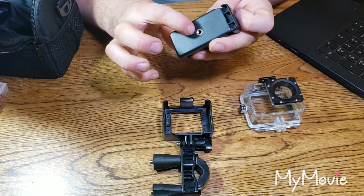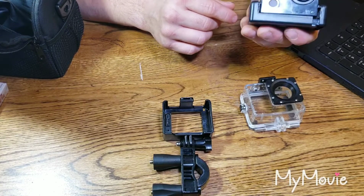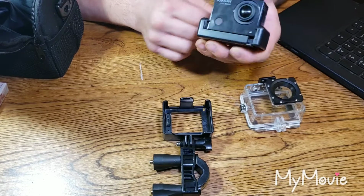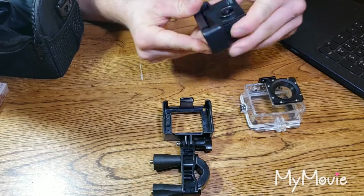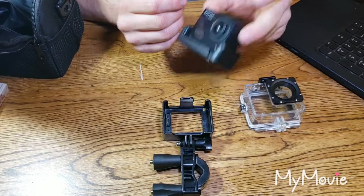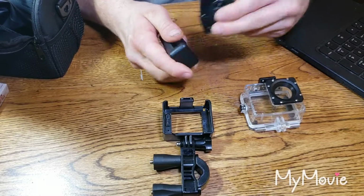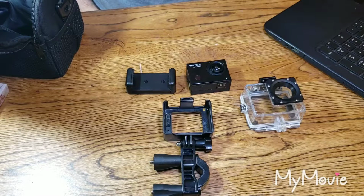So with that, I have the screw mount there, the screw mount there. I can turn this thing any which way I need to, and it works very well. Holds the camera in. I've actually got to push it a little bit to get it to move, but you can see shaking it like that, it's not coming out. So that's the first little setup that I use. Again, very nice little setup that I have there.